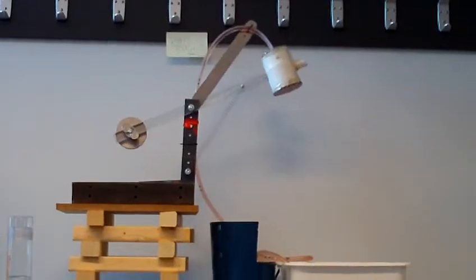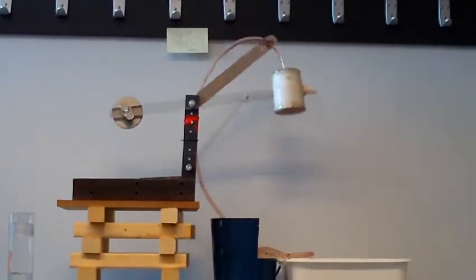I think it's just stabilized now. Is it dampening at all? I don't know. I think it's starting to level out.